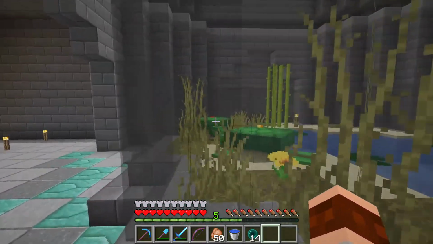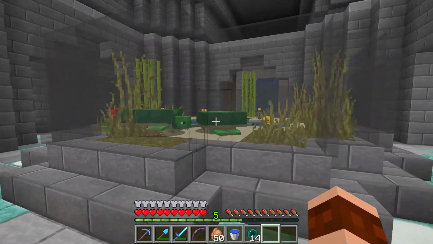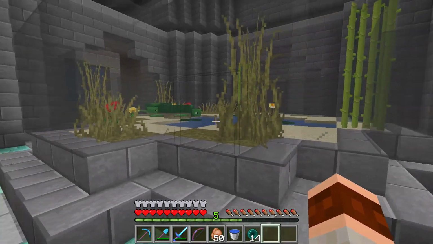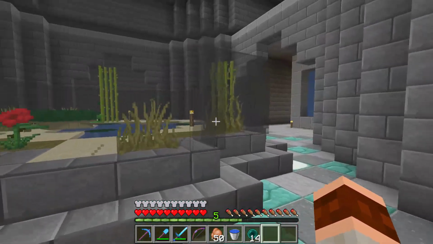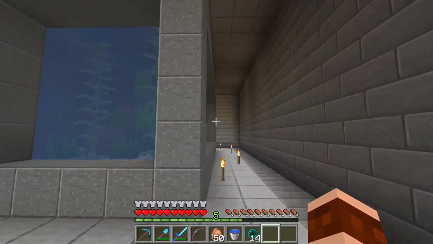So this is the turtle enclosure. I actually stole one of these turtles from Spawn. It was hanging around the Spawn monument. So I think this looks pretty decent too. This is an okay exhibit too. And then we have some very plain looking areas here.